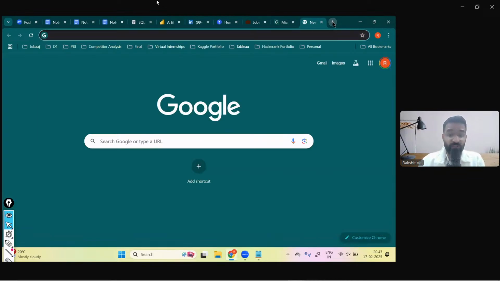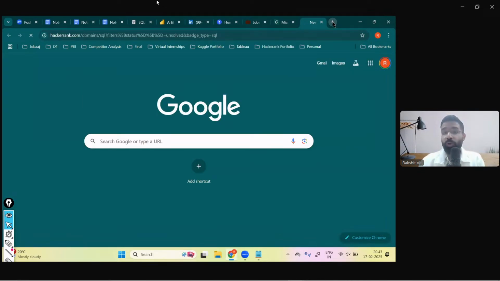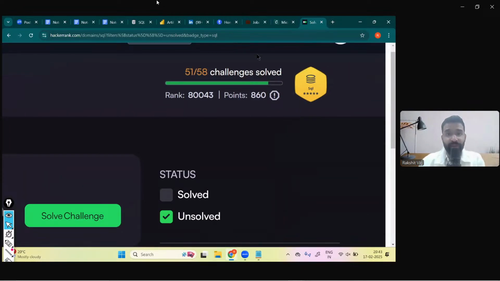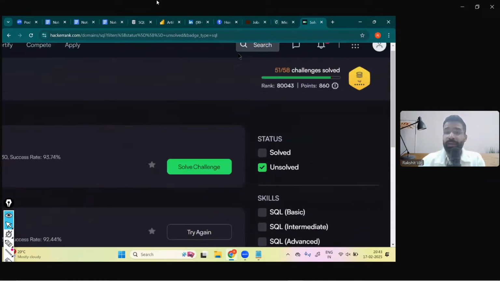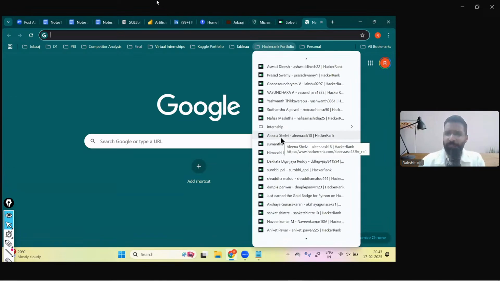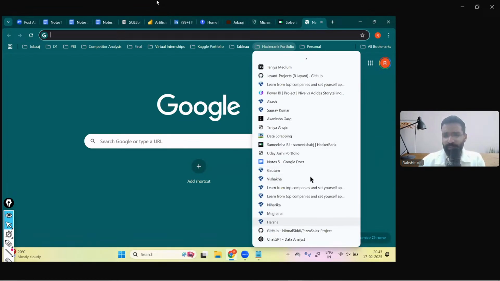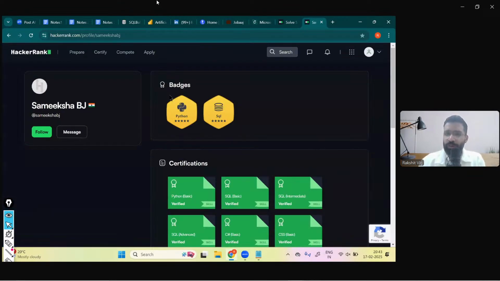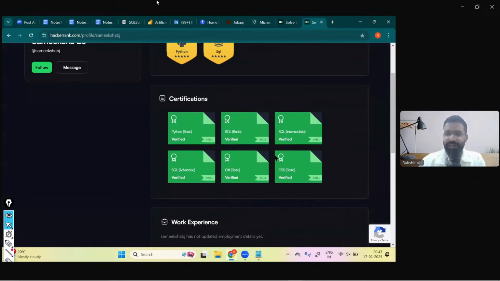Along with this, for SQL specifically, I am building my portfolio on HackerRank. I'm solving my challenges. I've got a SQL Gold badge over here as well. Solved 50 plus challenges over there. You can also do that and earn some badges. And you can include it in the achievement section of your resume. Right. And as I told you, we have got a bunch of students who have basically built a strong HackerRank portfolio for themselves. For example, if I open any one of them, maybe Samiksha's portfolio, she also got both SQL and Python Gold badges over here. All her skills are certified, whether it is SQL basics, intermediate, advanced. Anyone can click on it.